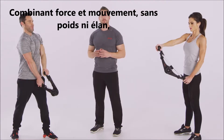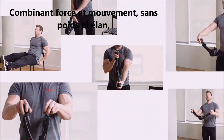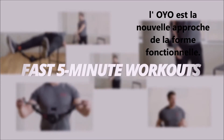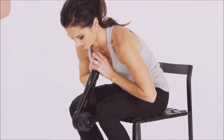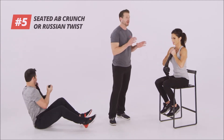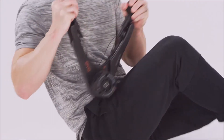Instruction videos take you step by step through OYO fitness programs, from five-minute workout snacks you can fit in anytime to longer full-body workouts that challenge you every time. To work the core and get washboard abs, Michelle demonstrates a seated crunch. For more muscle activation, go with Russian twists.